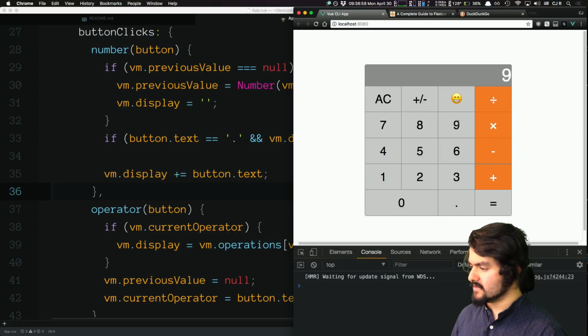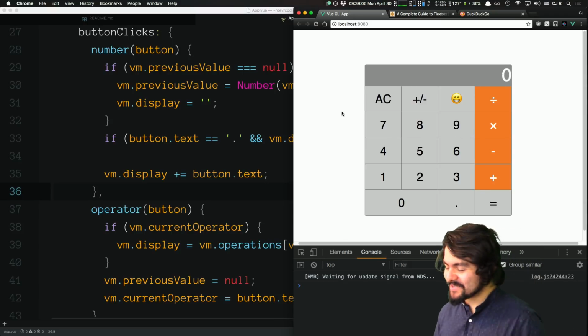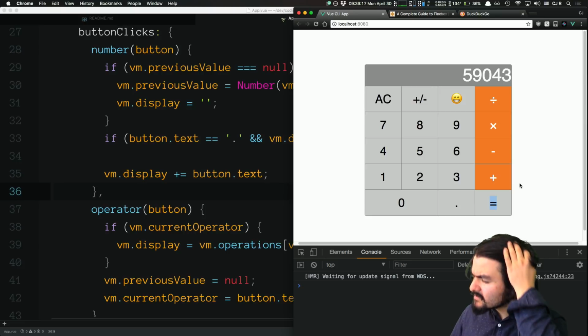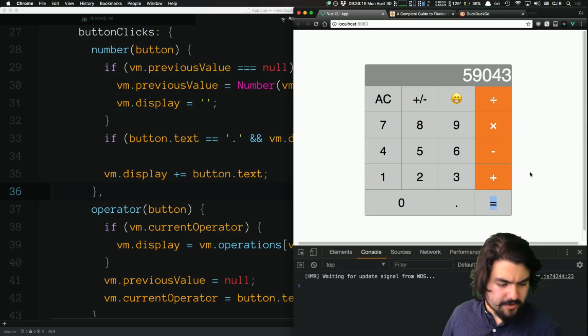Oh, 0 times 9. What happened? Something weird's happening. There's something weird in our state. So 9 times 9 times 9 times 9 times 9 minus 6 equals that. Cool, that worked. Seemed to work.